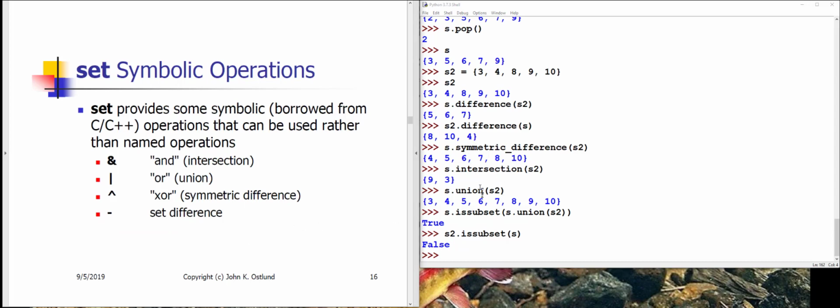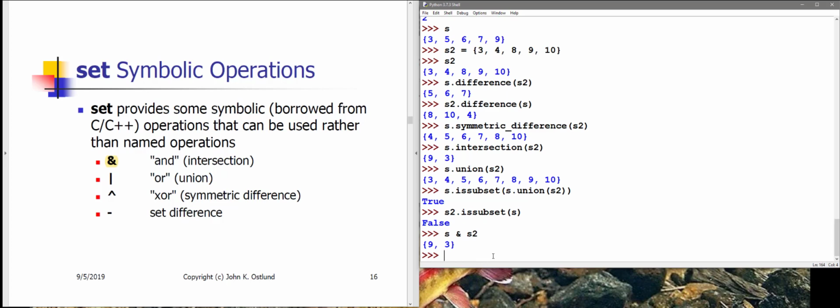In addition to using these named operations, I can use symbolic operations for several of them. For example, the ampersand symbol, S & S2, is the same as intersection. So I'm going to get the values that are common to both. That's going to be the 9 and the 3 that we saw earlier. Whereas S | S2, the vertical bar here has the meaning or, and it does a union.